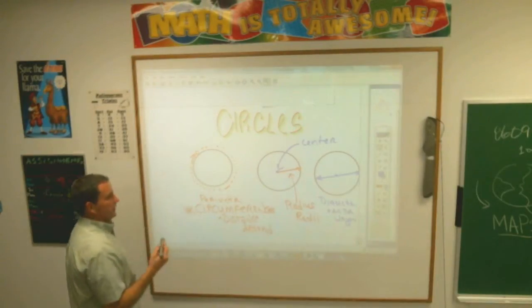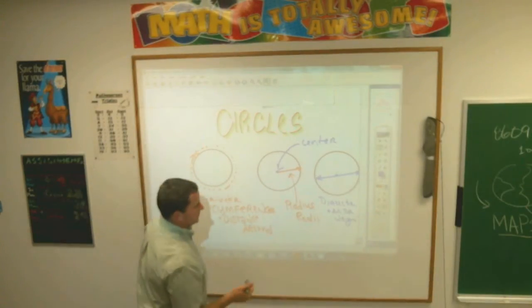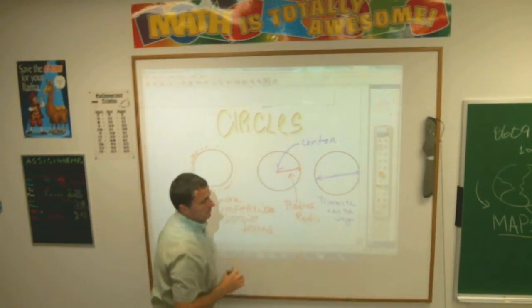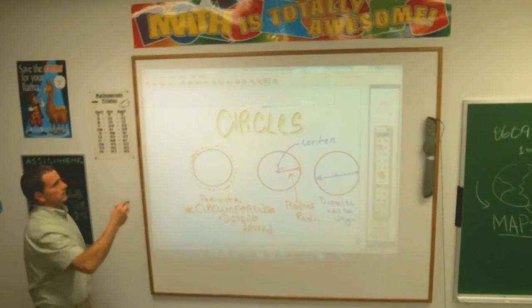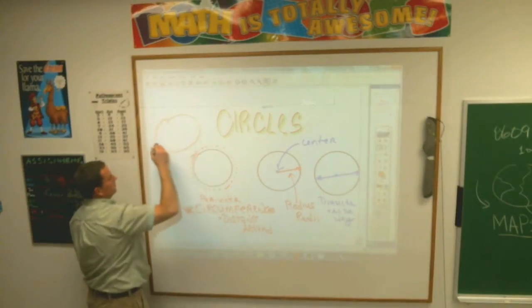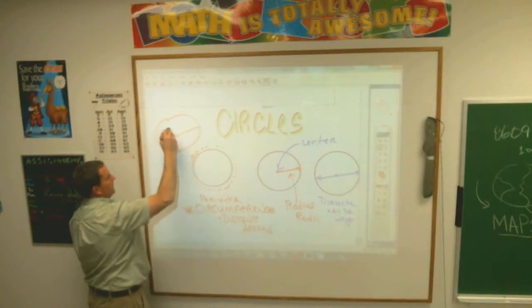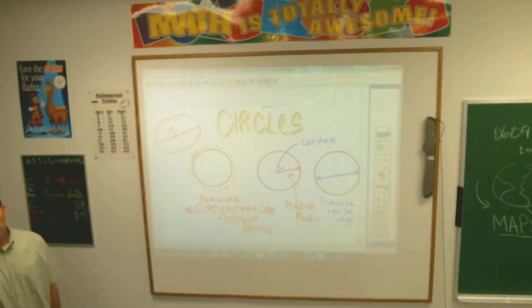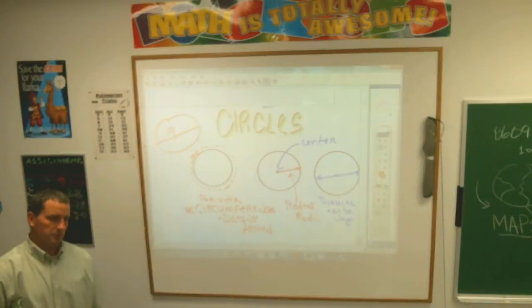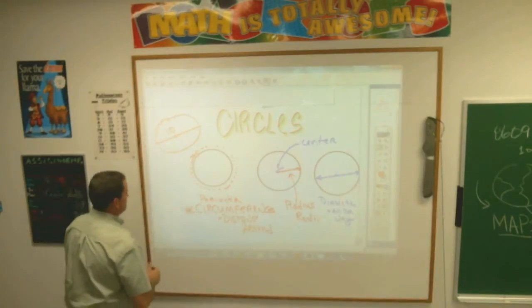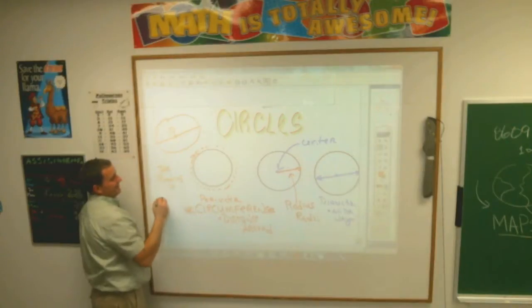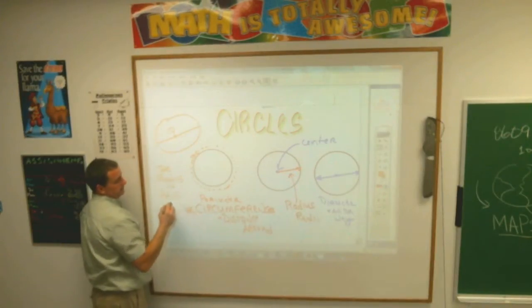And I suppose we should write down here, what is the relationship of the radius and the diameter? If you know one, you know the other. Because the radius is what compared to the diameter? Here's your circle, here's your diameter. If your diameter is 10, if 10 is all the way through the circle, the radius, which is only halfway through the circle, would be, so the relationship is the radius is what? Half of the diameter.